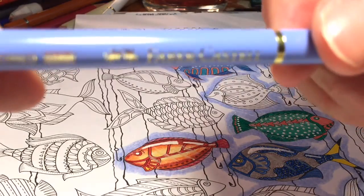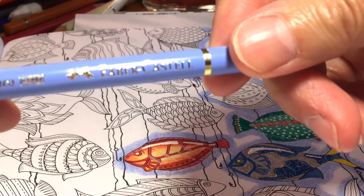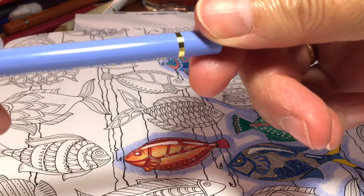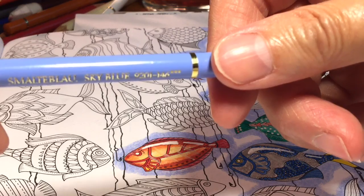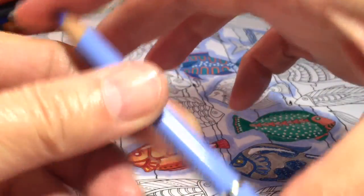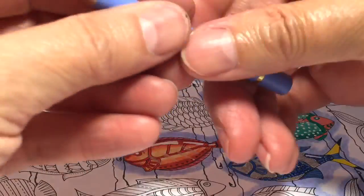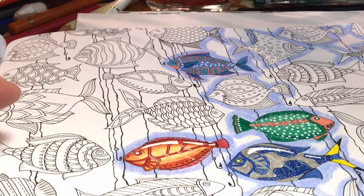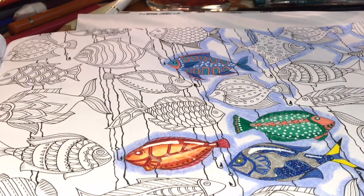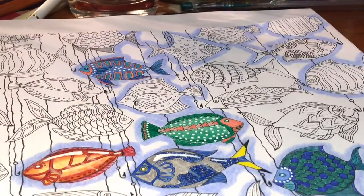Now, I'm using Faber-Castell. That'll focus, I hope. Please focus. And the color, the irony of it is, it's sky blue, because obviously this isn't sky, this is water. And you can tell that I like this pencil because it's turning into a short little nubby, so I'll have to buy a new one. Anyway, so I was drawing this blue around these fish, and I thought that it might make a nice little tutorial for anybody that's interested in trying to figure out how to do that.